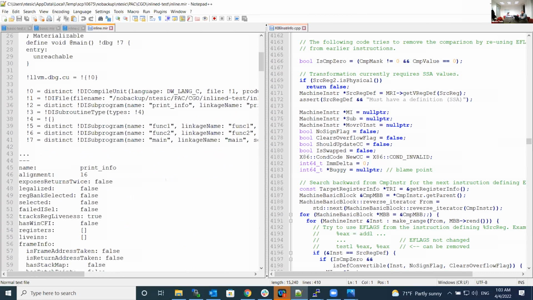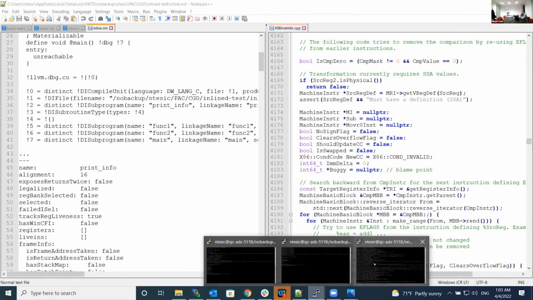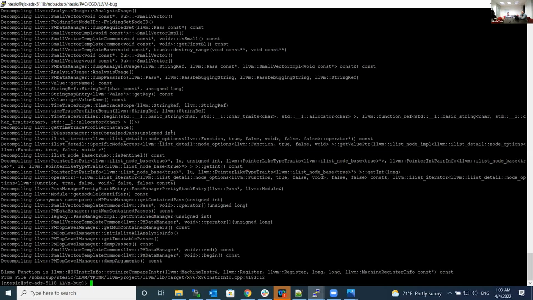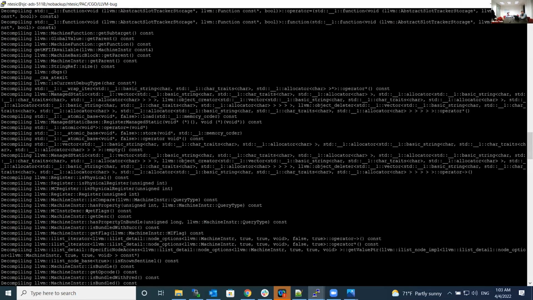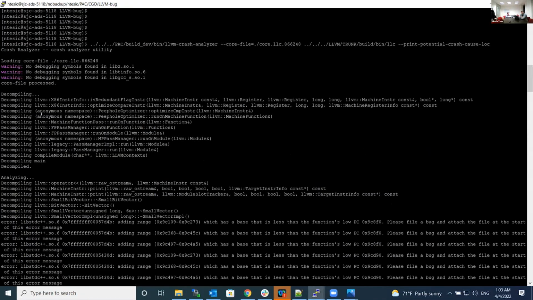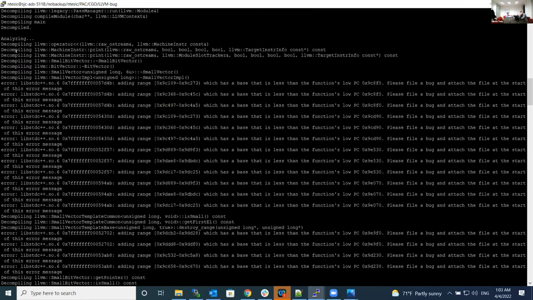Okay, let's quickly inspect our case of the artificial bug from the LLVM project and the previously prepared analysis output. From the output, at the beginning, we see the compilation of the functions from the backtrace, around 10 of them. But during the analysis, we see the compilation of many more functions, decompiled on demand.